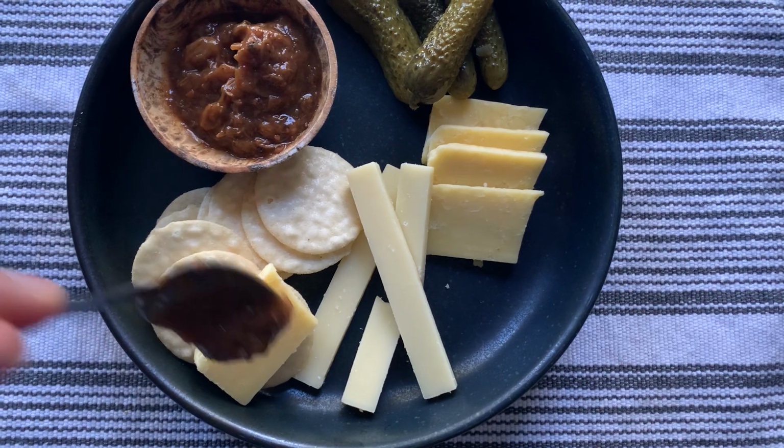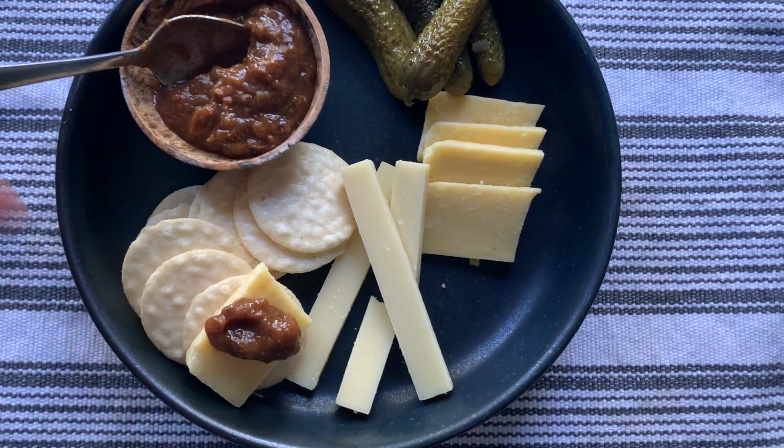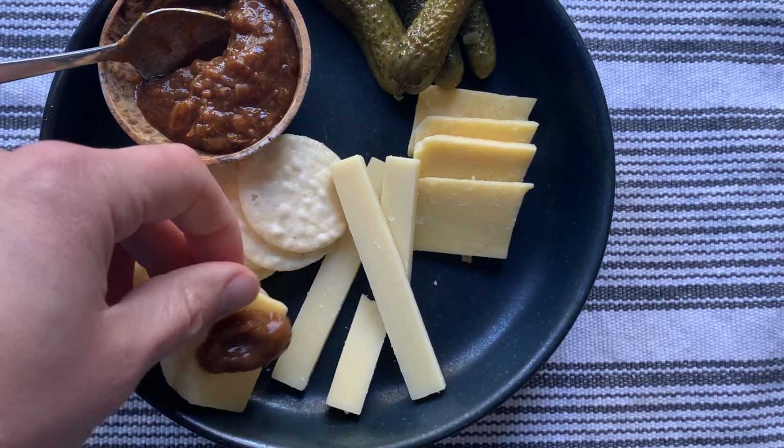So the chutney that I have here today is a gift from my friend Tristan, and I traded him for one of my chutneys. I have no idea what's in it, but I don't really care. It's gonna be good. I love to use chutney on so many things. Most notably, it's excellent with cheese. So I love to put it on a cheese plate with an assortment of cheeses and crackers or breads.